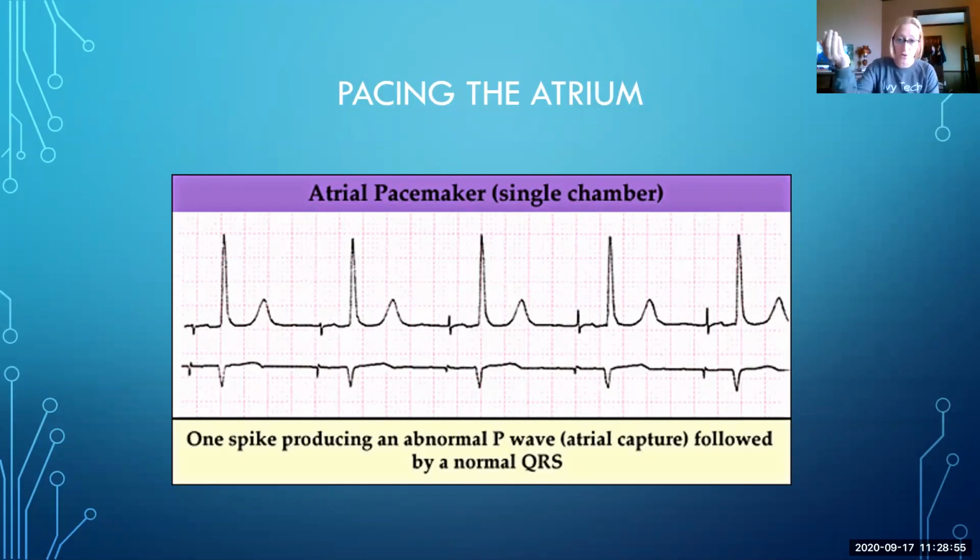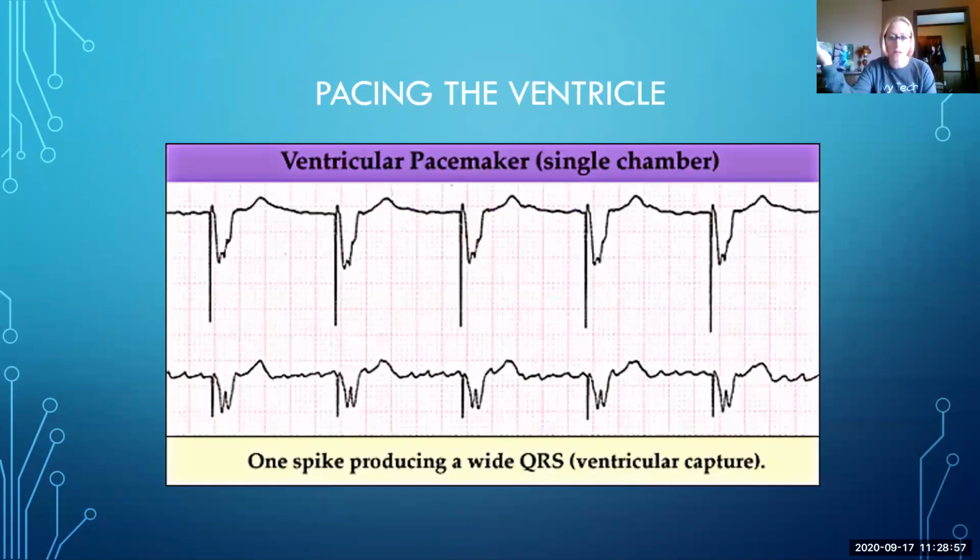Here you have the ventricle being paced. So you have a big spike because it's going to take a little bit more amplitude to get the ventricles to contract than it would an atria, because it's a bigger chamber. So you have the spike and then the QRS. Now, this does not look like a pretty one. They clearly have an underlying rhythm of like AFib or flutter, because there's no real defined P wave there. But here you have a wide QRS and kind of a notch in it. You have that infarcted looking QRS.